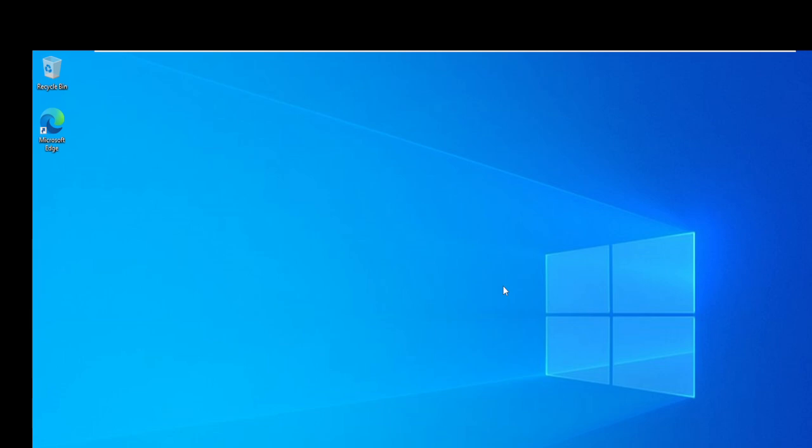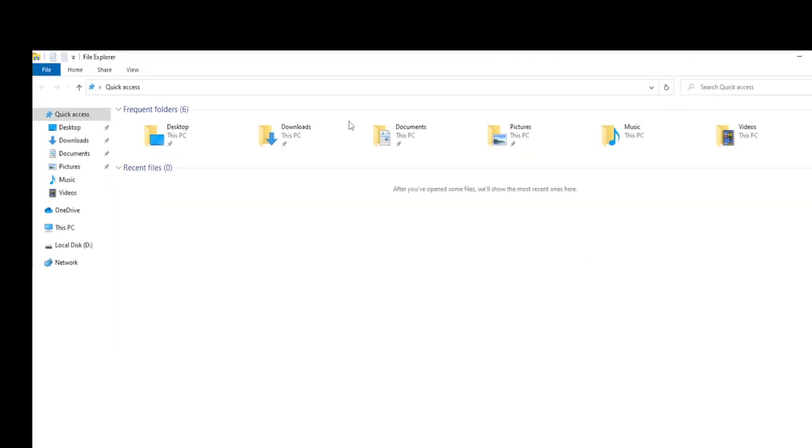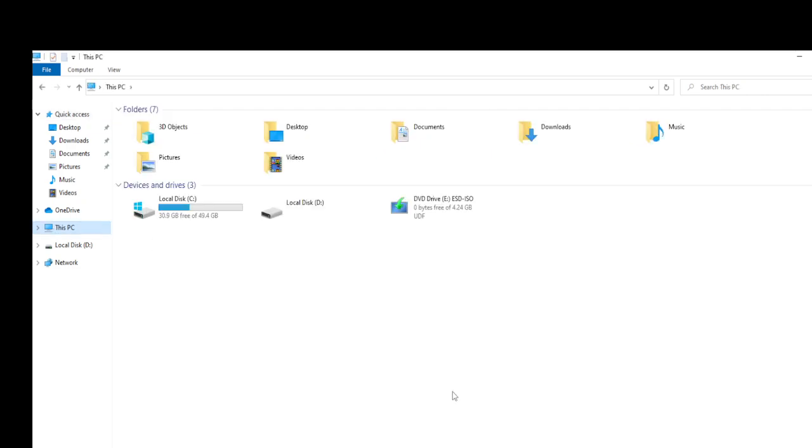If you remember, I created two partitions, one is 50 GB, another one is 10 GB, when I installed the operating system yesterday. But if I go to This PC, only one drive is healthy. The D drive is showing, but it is not showing healthy.